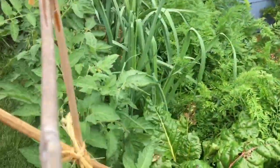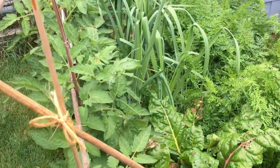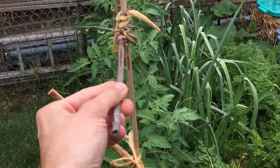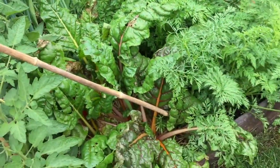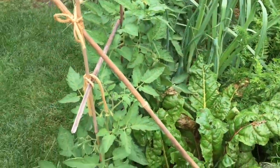And then I just build out a little lateral piece to stop the back and forth movement here. And that's probably the most important thing, because the wind will blow it back and forth, and that wiggles the sticks out of the ground eventually, and kind of builds up a bigger hole. So this little side stick here is what saves the whole thing from falling over and working itself out over time.